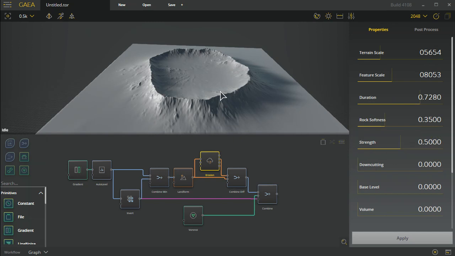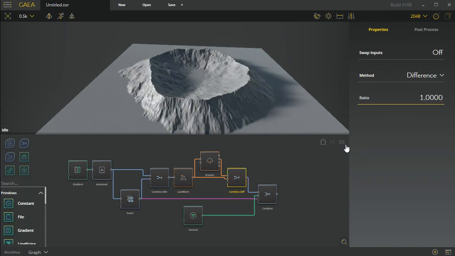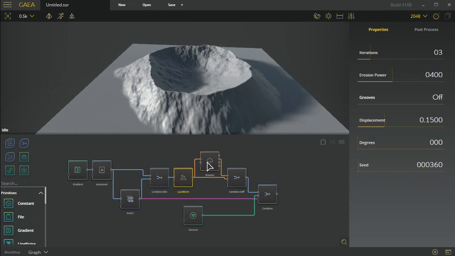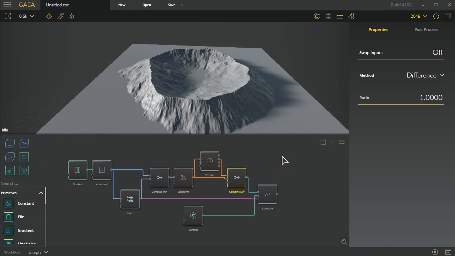And sometimes when I get to a point where I'm fairly happy with it and I remember what it looked like before, I'll go ahead and do a combine to control that. So what I'm doing here is a difference, and what it's looking for is the difference between the two of them, and it's giving me a fairly nice result. It's saying, this is what I get here, this is what I get here, what is the difference between them, and that's that. Because this looks fairly nice and interesting, I'm going to keep that, and then I'm just going to want to add some additional features around the edge.